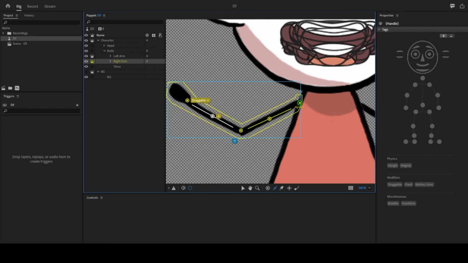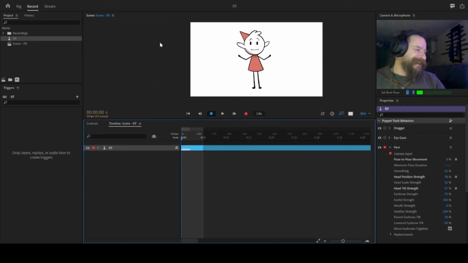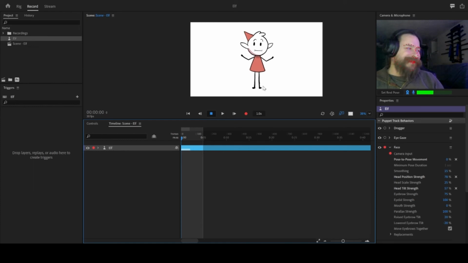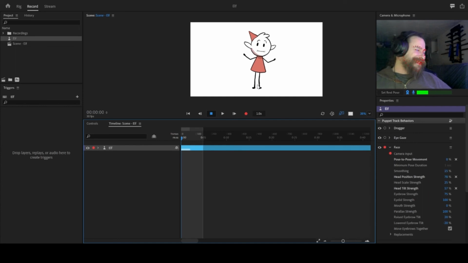Or you can just never turn show mesh on. And these are really thick arms, and honestly we can mess around with this and see what it looks like, and then if you need to, you can add more draggers or sticks. Oh god, why does it keep doing that? So weird.